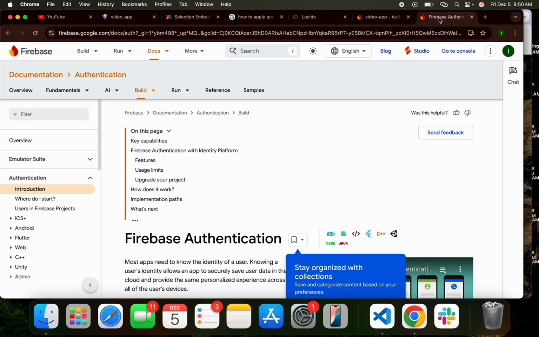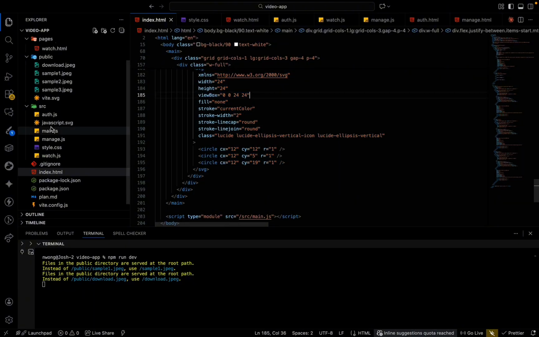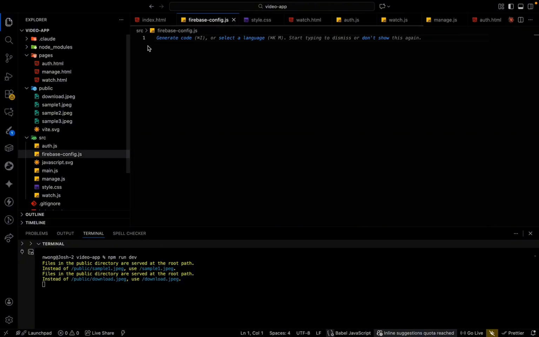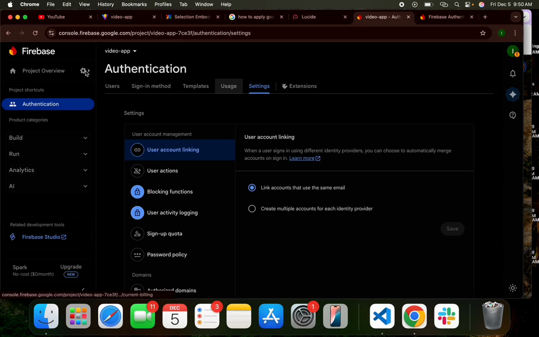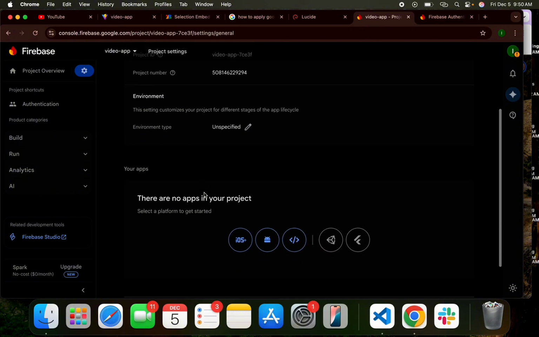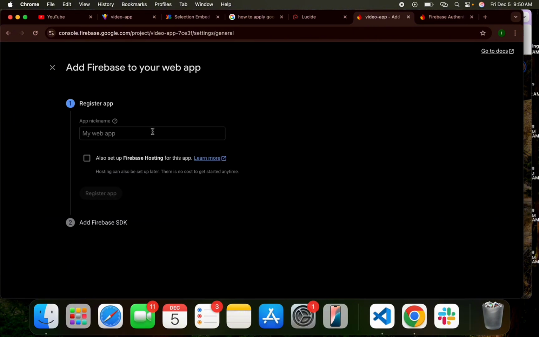The first thing we need to do, let's go back to our projects. The first thing we need to do is to create what I call a Firebase config. This is where we are going to configure our project. So on our Firebase, you go back to Firebase, and then you see the settings icon here. We'll click on it, we'll click on project settings. So you come down here, and then we have to set up this application. So we click web. So you have to register your application.